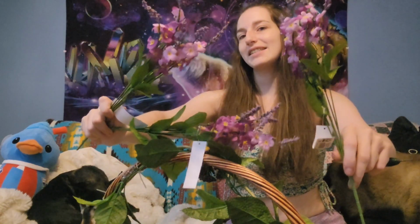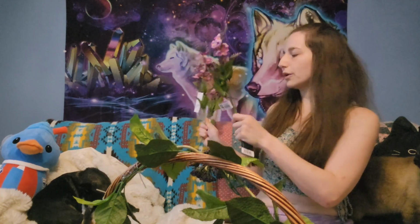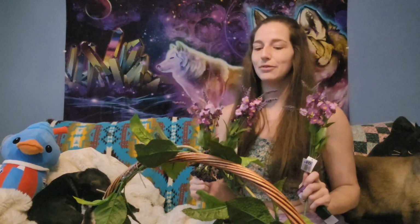These were 99 cents each, and I'm really into the purple because, as you can see behind me, the cool colors are just my thing, and most likely this gift basket's gonna end up with a lot of unicorn purpley blue kind of stuff, so this will be a really good color combo for us.